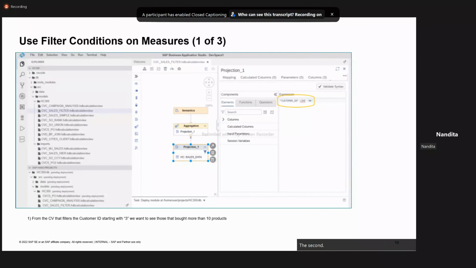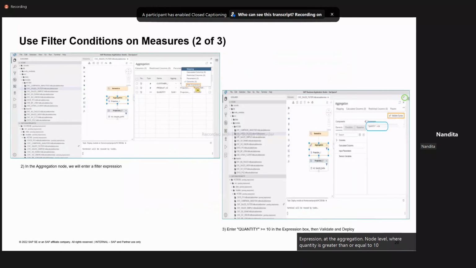The second condition is if we want to apply a filter condition on a measure. Now we want to analyze the sales quantities and identify which customer bought 10 or more pieces. In this case, we will modify the calculation view to add a filter expression at the aggregation node level where quantity is greater than or equal to 10.